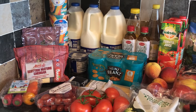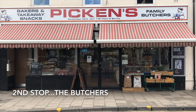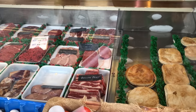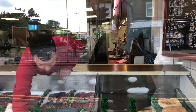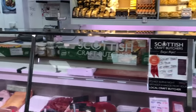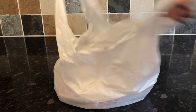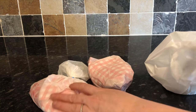My next stop was the butcher. We've been going to this butcher for years and years and we're actually quite friendly with the folk that own it. It's amazing — it's got everything, even fresh veggies and all sorts of things. They have a wee takeaway as well where they do rolls and takeaway pastries. I didn't pick up too much today, just a few bits and bobs. It's a traditional Scottish butcher.